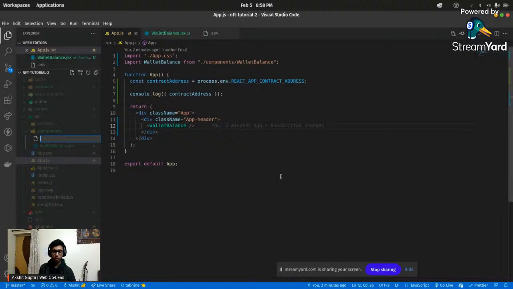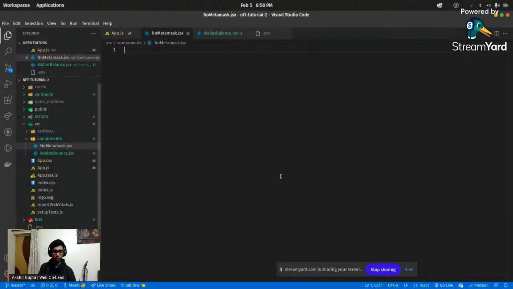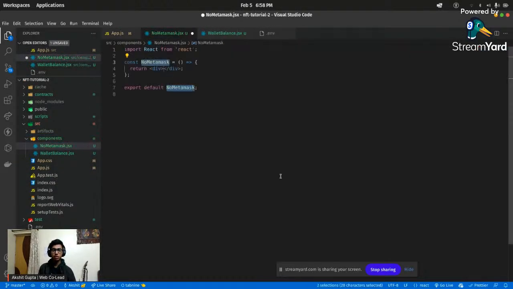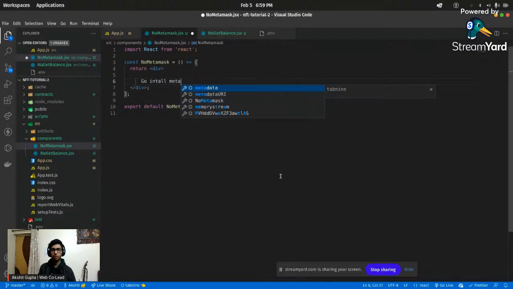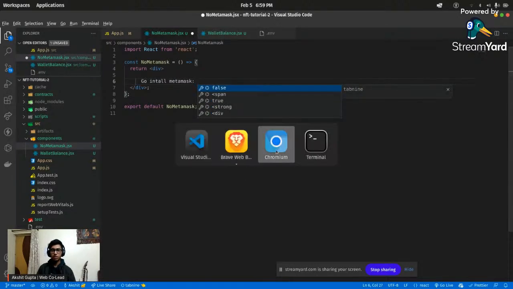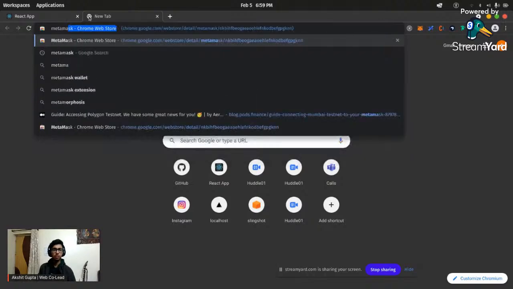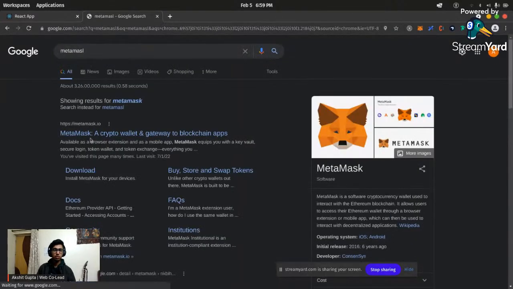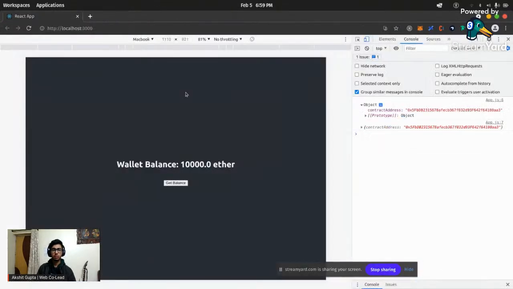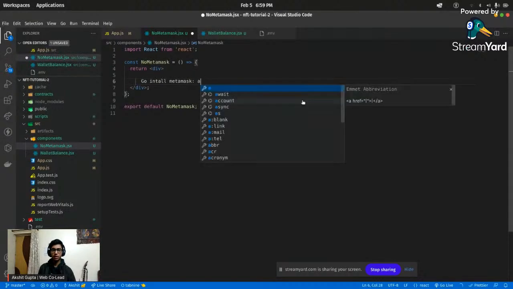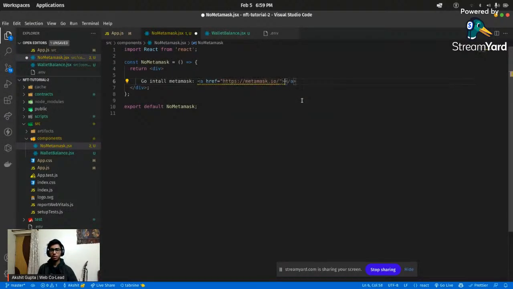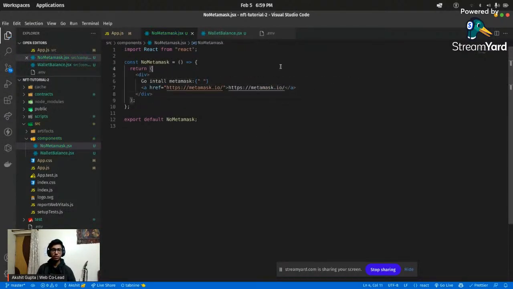I'll call it no metamask.jsx, and I'll say go install MetaMask, and we can paste in a link to install MetaMask. So we'll create an A tag, and we can just paste the MetaMask URL.